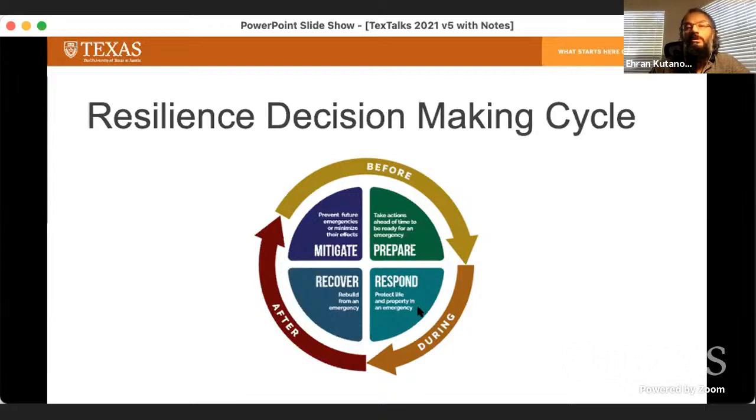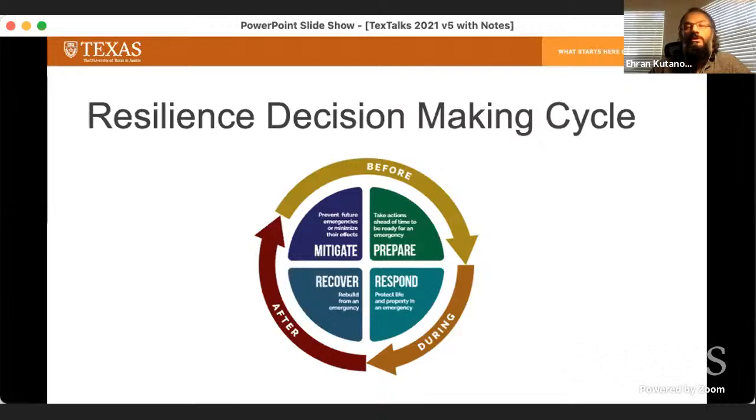During the event, you try to respond with emergency operations and maybe even rescues. And after the event, you try to recover and go back to normalcy as quickly as possible.